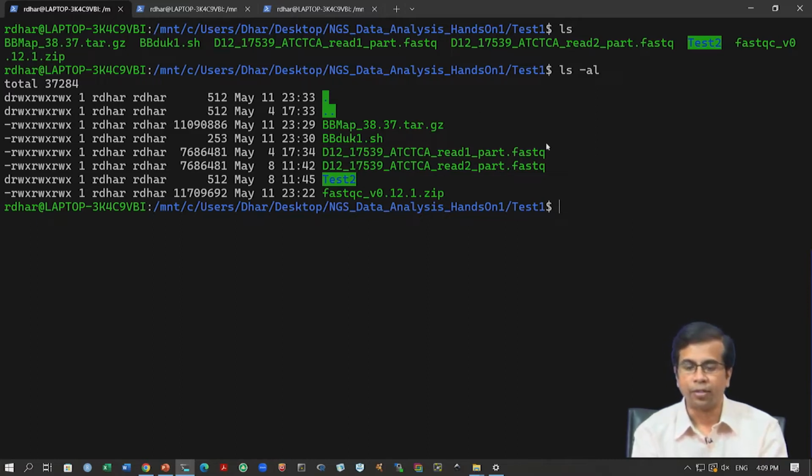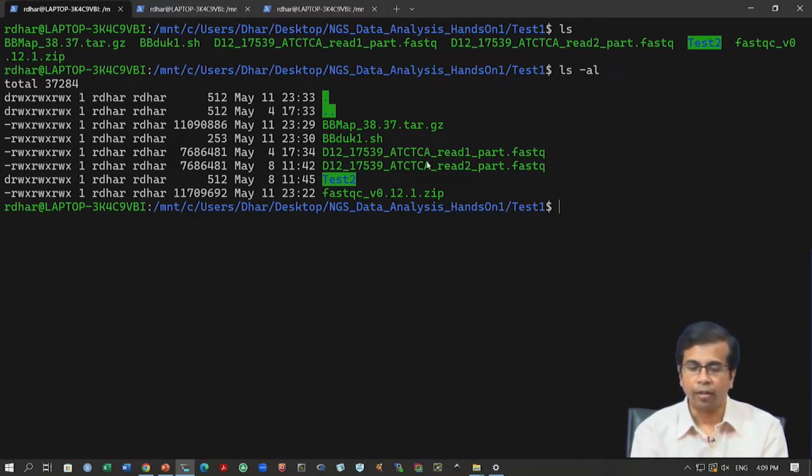That is why I have taken only a part of the data set, so that I can show you all the steps in a reasonable amount of time, and the pipeline remains exactly the same. Whether you are dealing with 100,000 reads or millions of reads, the process does not change. It is just that it will take more time for the whole process to complete.